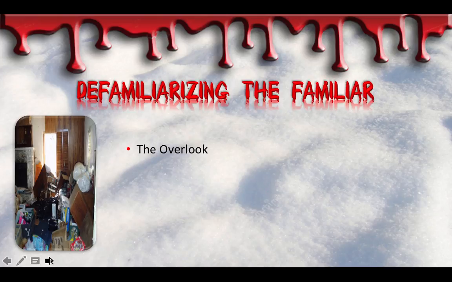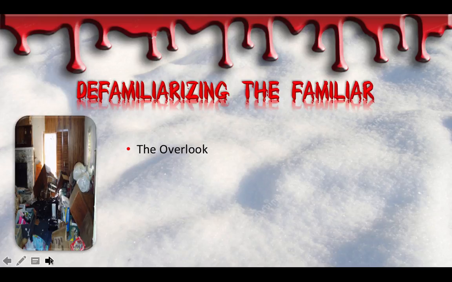Now, we aren't treated to the view of many of the Overlook's actual guest rooms, but we can assume that the rooms are like those of other hotel rooms because the Overlook as a whole matches our schema for a hotel at the beginning of the novel. There's a registration desk complete with a cashier, a lobby with sofas and comfortable chairs, a staircase, and an elevator. There's also a huge circular drive for loading and unloading cars and valet parking. This is all pretty much standard stuff at better hotels throughout the Western world. And if we aren't that familiar with snow in Las Vegas, if there's anything we do know, it's hotels.